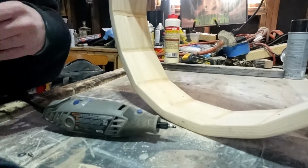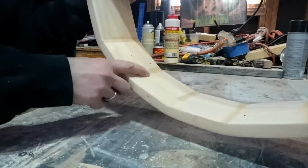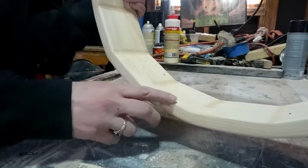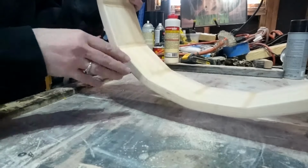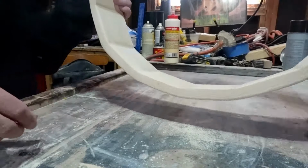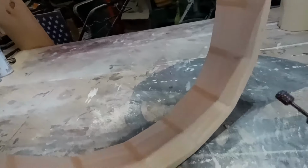You can see I only got, and I can't really get into the center because it doesn't really reach that far, but I only got two little sections and then started this one and it just flew completely off. Yeah, let me try to find where that went. I don't know where that bit went.